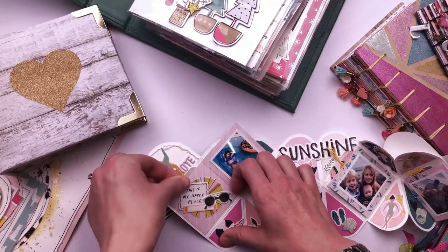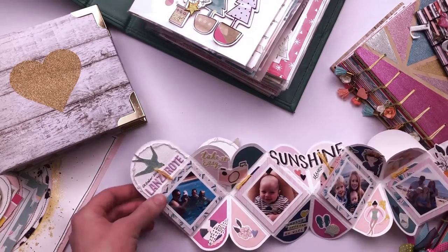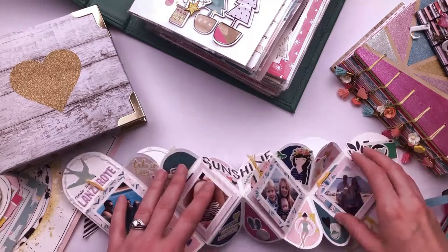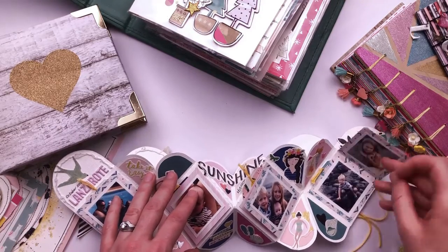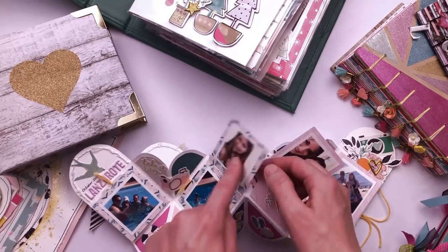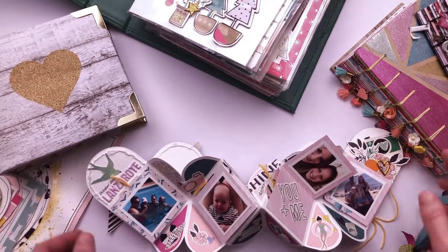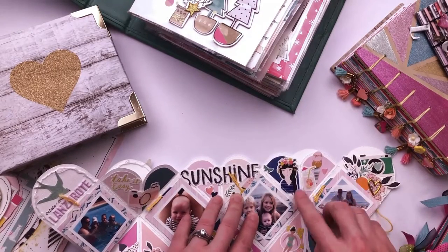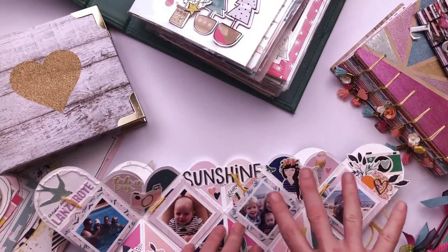So that is one about a holiday that I went on, and it just squishes back together. So I've only got 8 photos in here. Oh no, 1, 2, 3, 4, 5, could have 6, 7, 8, 9, 10, 11, 12, a maximum of 12 photos in this one, although you could put them on these sections too if you had photos that worked like that.